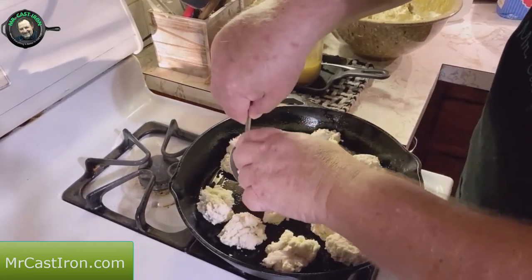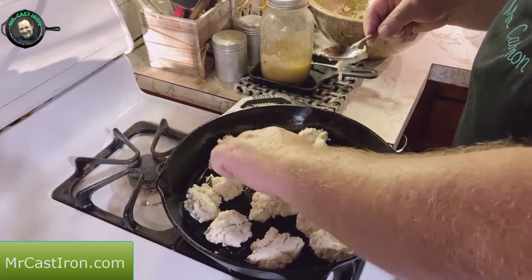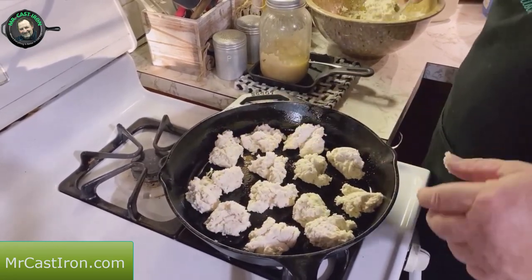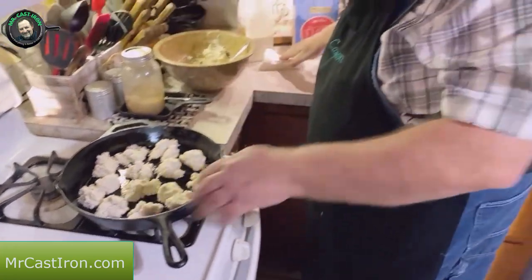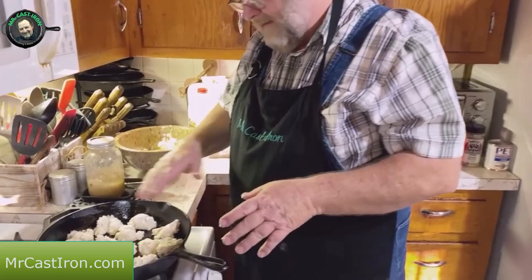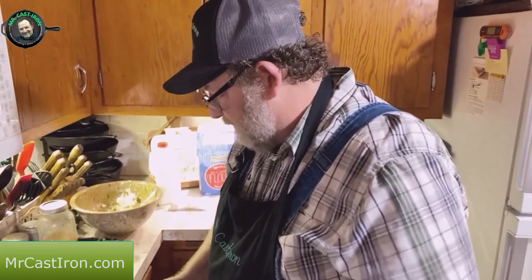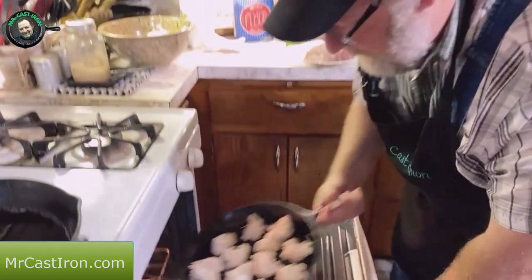All right, we about got a skillet full here, so I'm not going to put any more in. We've got 2, 4, 6, 8, 10, 12, about 14 in there. We've got our oven preheated. One thing I did before we left earlier, I went ahead and lightly greased my cast iron skillet with just some vegetable oil. You could probably use butter if you wanted to. But anyway, we're going to get these in the oven now.